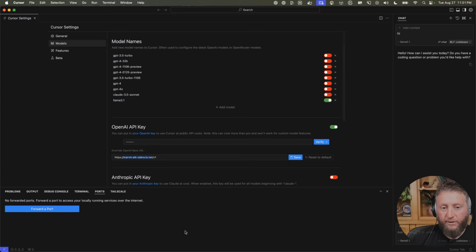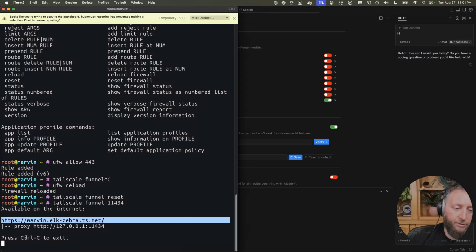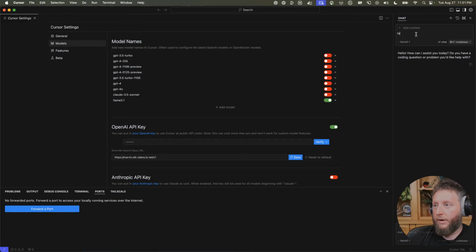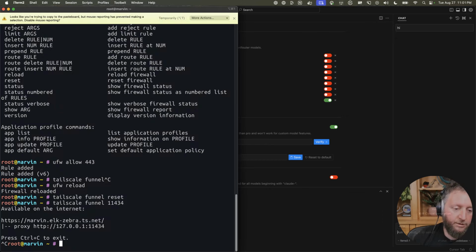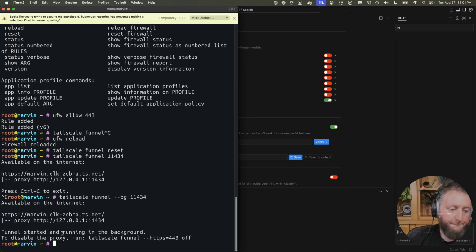Tailscale is able to access it, or exposed via Tailscale, so Cursor can access it. And if I want to disable access, I can go kill that tunnel and then try to re-talk to it, and Cursor has no ability to talk to it anymore. I can show you also if I disconnect from my tailnet. Oh, actually, hold on. We got to come back in there. So if I connect to my tailnet and I run that funnel, but I run it in the background, so when we disconnect, it continues to go.